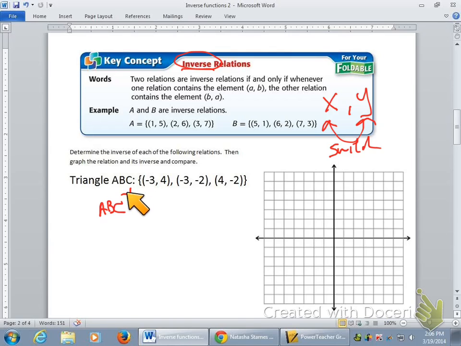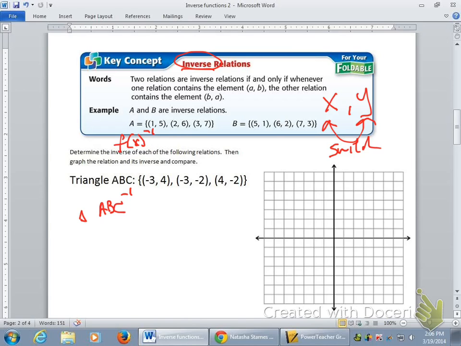We normally only use this when whatever's underneath it is not a number. Okay? If that was a number or a variable, then yeah, it would be an exponent. But this is not. This is trying to represent triangle ABC. Or maybe it's a function. Sometimes we talk about the inverse function. Now that doesn't mean take x to the negative 1 power. That means do the inverse of this function. So that's a new notation for us.